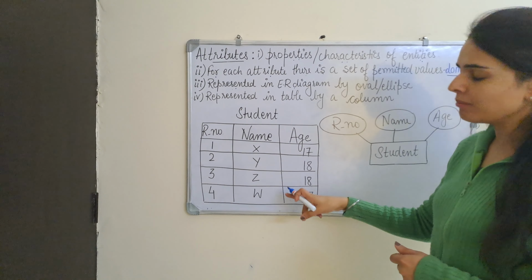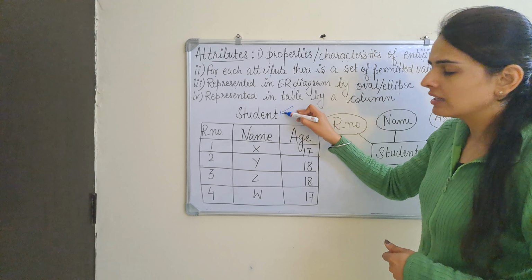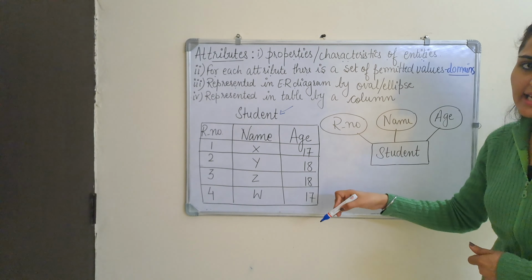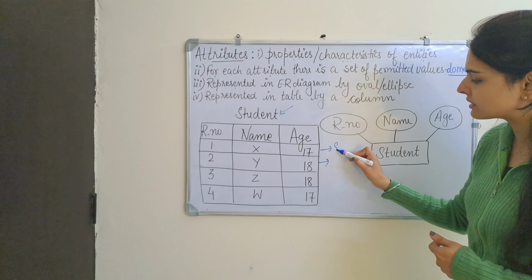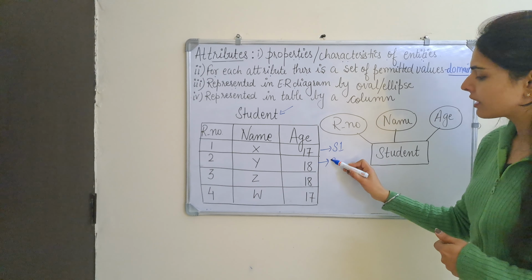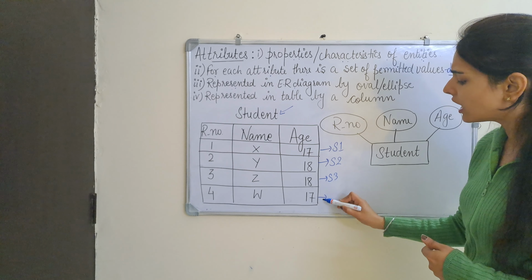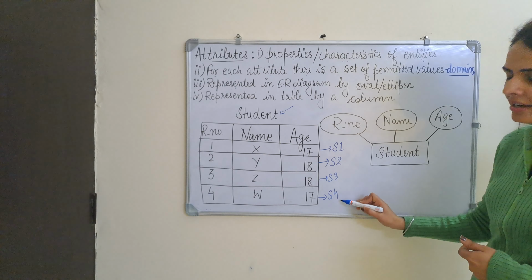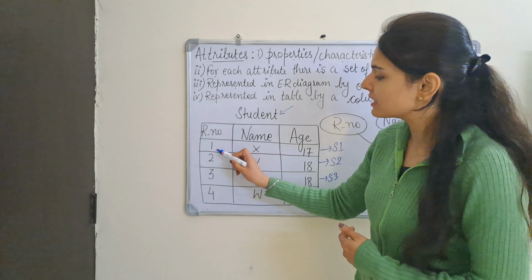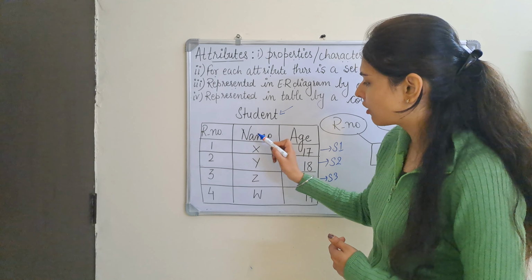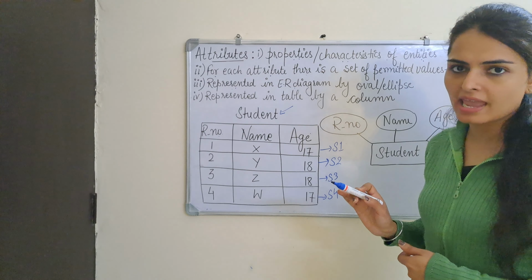Let's see that in the table that we studied in our last class as well. We have already seen that this is the entity set, and within this entity set, each and every row represents an entity. This row represents the entity, that is student 1. The next row represents another entity, that is student 2, and so on. We understood that each entity in this entity set is distinguishable from one another on the basis of the values of these common properties that they share. These are roll number, name, and age.